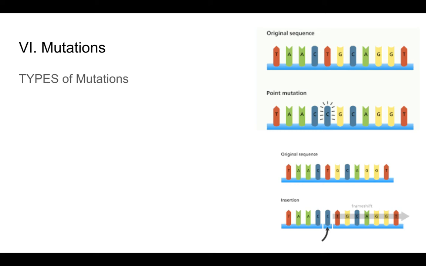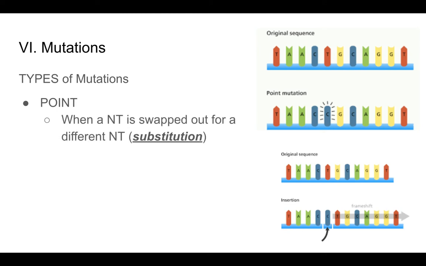There are a couple of types of mutations. So let's move into the section of our notes that have a couple of charts. So first we'll talk type of mutation, and then we'll talk the effect of that type of mutation. So there's two different broad categories for types of mutation: point mutation and frame shift mutation. So for a point mutation, we're looking at swapping out a nucleotide in the original DNA sequence for a different nucleotide. This is called a substitution. And so really the name point comes from the idea that there is a single point of impact. There is a single nucleotide that has been swapped out.